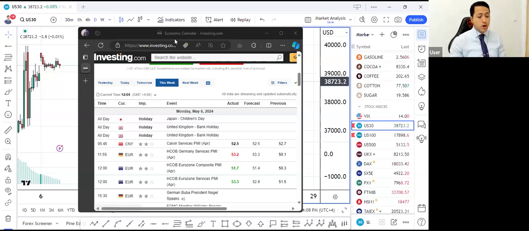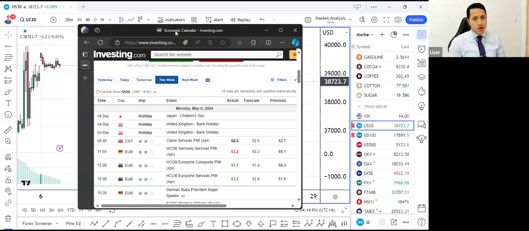And yes, we are starting today on Monday, the 6th of May, the beginning of a new trading week. What a trading week. The previous one was basically very, very volatile. We had very big major movements on the major financial assets. This week, it's expected to be much, much lower in tone.